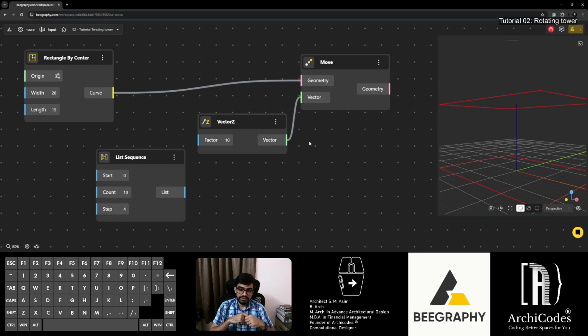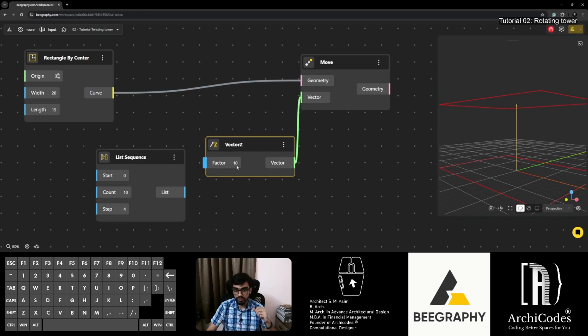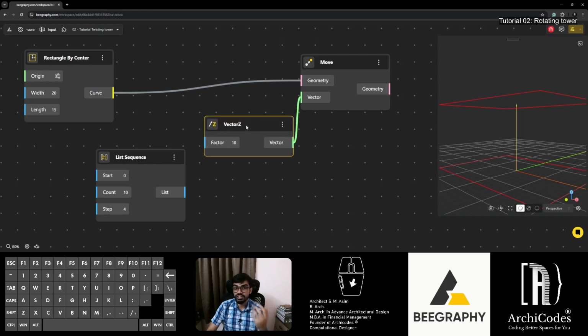Vector is a combination of magnitude and direction. So if I ask how far is it and I say 5 meters, that's a scalar quantity. But if I say 5 meters in east direction, then now this has become a vector quantity. Similarly, if the car is moving 5 kilometers per hour, that is a scalar quantity. But if I say it is moving 5 kilometers per hour in north direction, then it is a vector quantity. So here also it is not asking for just the magnitude, which is 10 units. It is also asking us which direction.